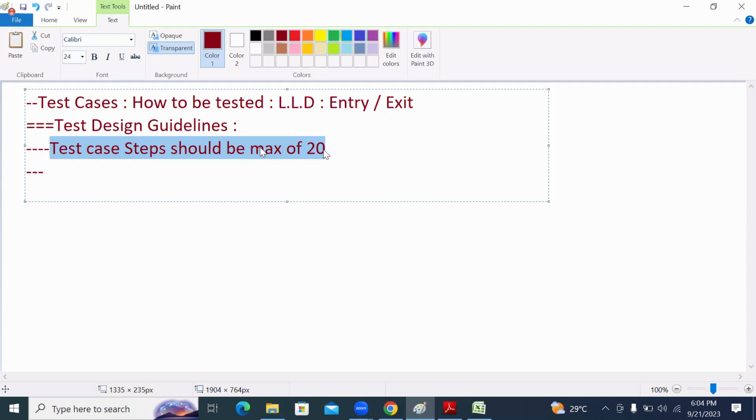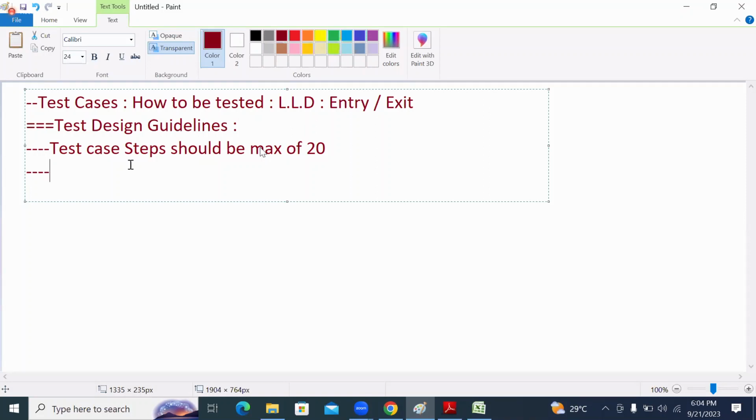That is what is suggested, but not as a rule or a condition. To make more effective and more real-time test cases, we need to follow that particular guideline. Similar to that, there is one more guideline. Let's look into that.